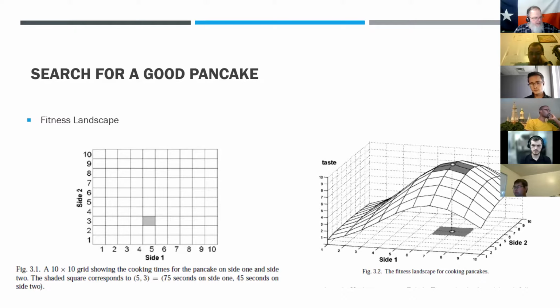If you are an aficionado, you say, I want to find the best tasting pancake that I can possibly get. If you are an engineer, you say, look, searching for the best pancake is going to take too much time. So I want to search for a pancake that has a taste that is ranked either 9 or 10. In other words, that's your design criterion. And usually a design criterion is not to maximize the performance, but to get the performance within a range that is acceptable in accordance to a previously established standard.